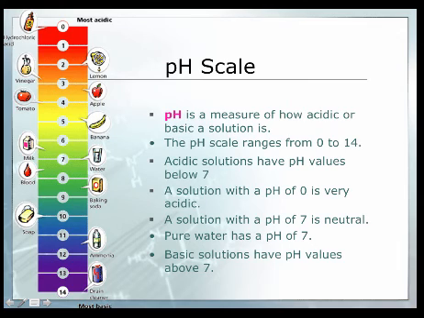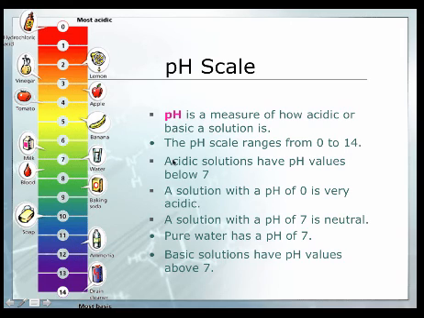We have another picture of a pH scale, and you can see that we're most acidic when the pH is 0. So the smaller the number on the pH scale, the more acidic you are. The higher the number in the pH scale means the more basic that you are. And you can see these are just some common items. So a lemon has a pH of 2. That's why people that suck on lemons a lot can really erode their teeth. You can see where apples and tomatoes and bananas are. Water, if that's pure water, is going to be a pH of 7. Baking soda, soap, you can see the pH is starting to increase.